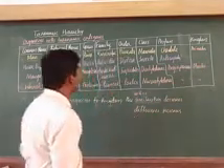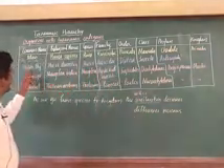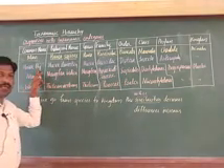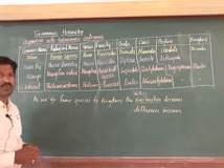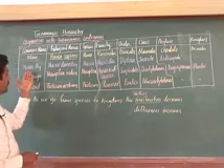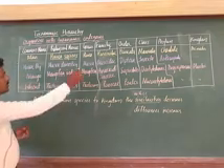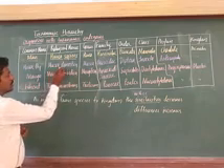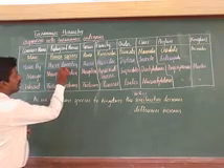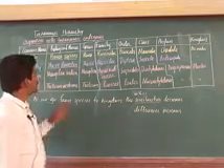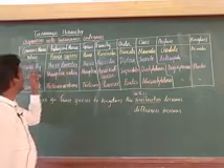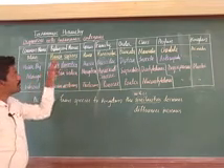So one more example we have taken here, that is the housefly. See, it is the most common insect, as you know. In your home, that is why we call it housefly. So Musca domestica, what do you call? The scientific name of the housefly is Musca domestica. You should remember these examples.